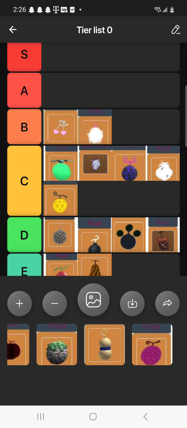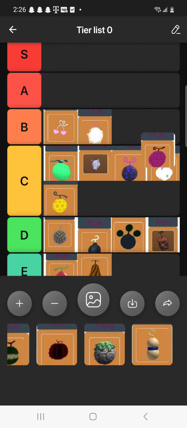Now, next is the Gum fruit. In the anime, it is OP, it's so good, everyone loves it. But in King's Legacy, there's a Gear 4 Snake Man that they just added, which enhances your abilities. It's really good for grinding because it has a bunch of long range, and it's good for PvP because it makes you regen faster. So this Gum fruit's gonna get a B tier.